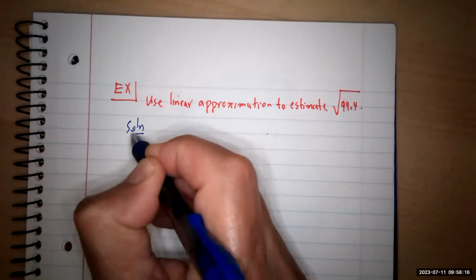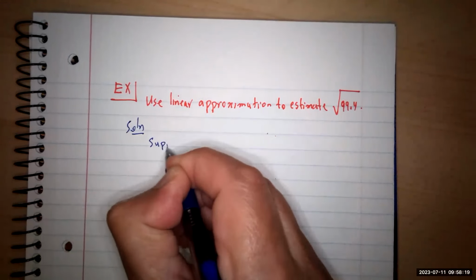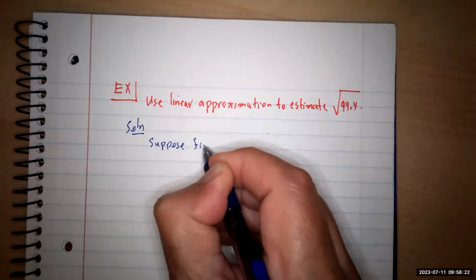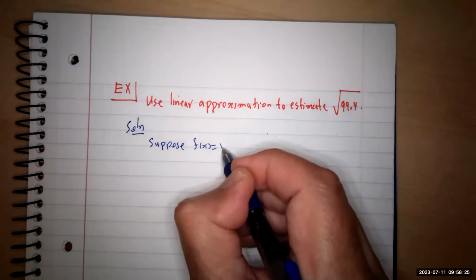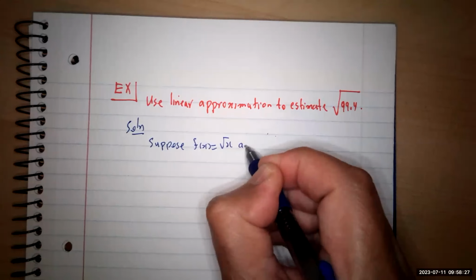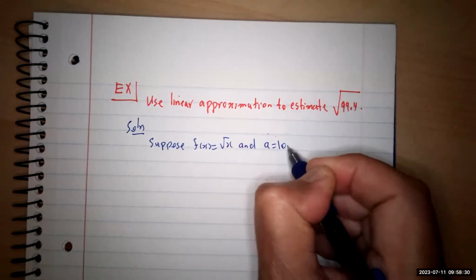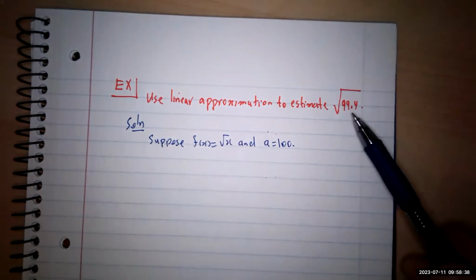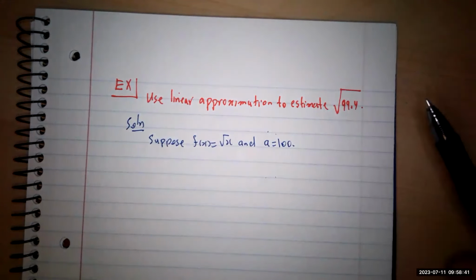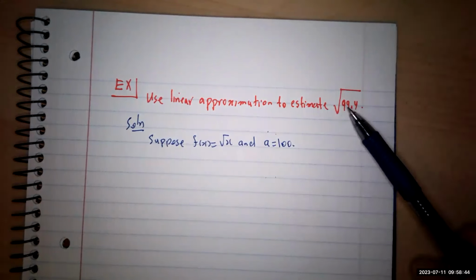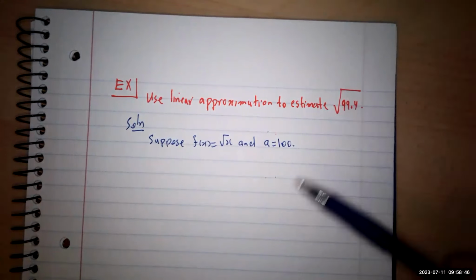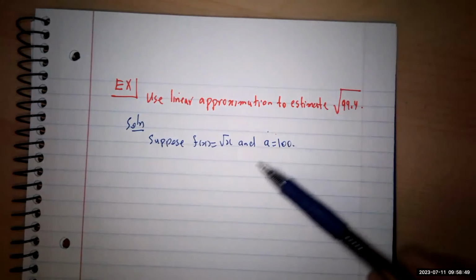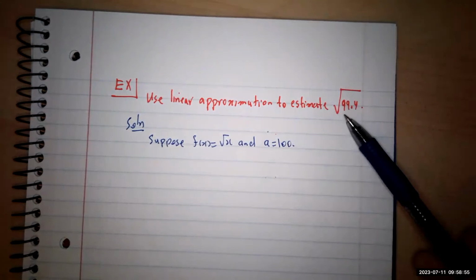Solution: you are going to suppose a function and a number. Suppose f of x to be radical x, just replace this one by x, and the number 100 is close. Somebody will say, oh, I have another one which is closer, 99.3. No, if you check something with decimals, you have to use your calculator, and we want to avoid that. So we want to pick something nice, a perfect square, if you like. There you are. So write the linearization at 100, then you can estimate it at 99.4.